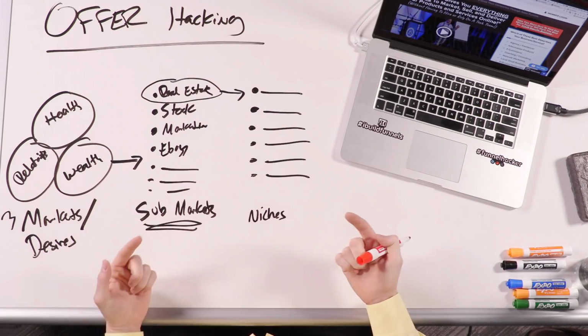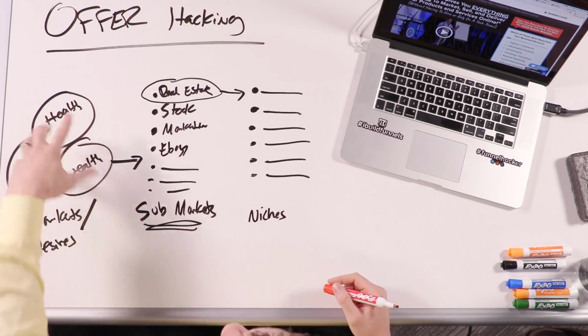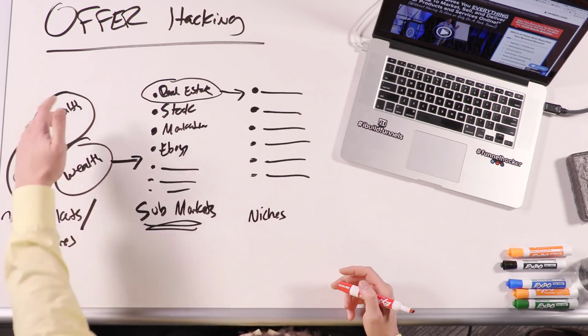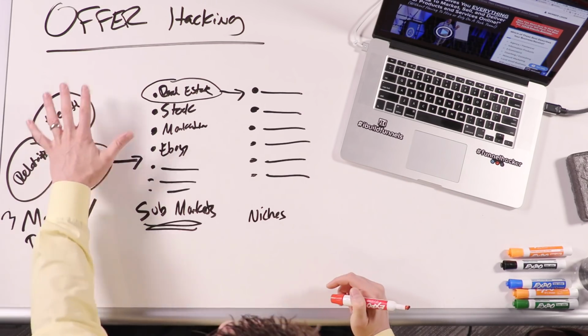If you don't have something, my next question is like, which one of these things gets you most excited, right? Are you excited about relationships, about health, about wealth? Like, which one of these gets you the most fired up? And if you don't know what you want to sell yet, that's okay. Pick which one of these gets you the most excited. Okay, some of you guys I know aren't excited about health. Some of you guys are really excited about health. Some of you guys, like where's your spot that you're actually excited about?